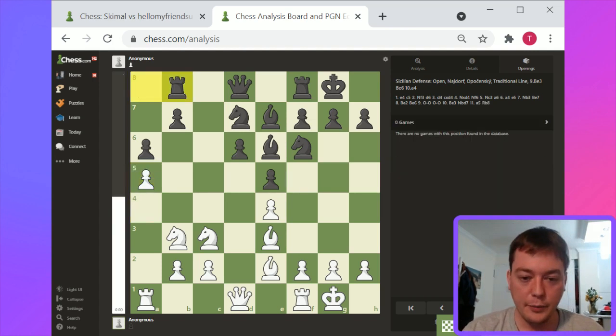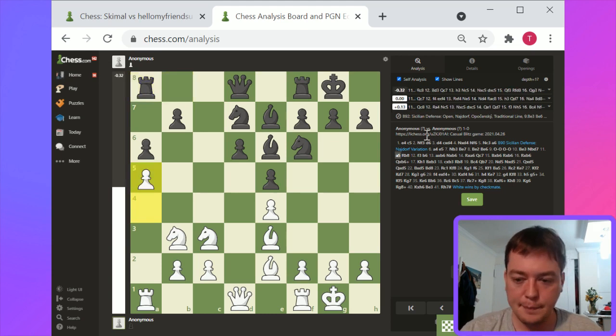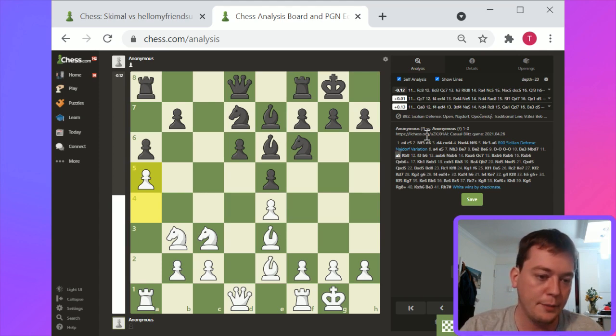But rook b8, by the way, is just, I think, an inferior move. The Sicilian is played with the open c file for attack being a big characteristic of black's position. So taking the b file with the rook as opposed to the c file is probably not the correct idea.